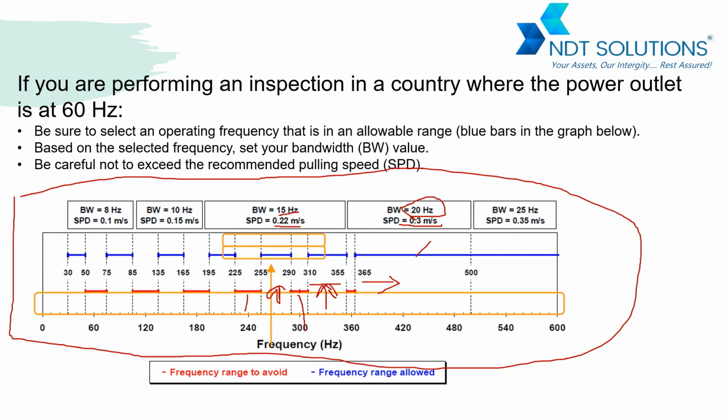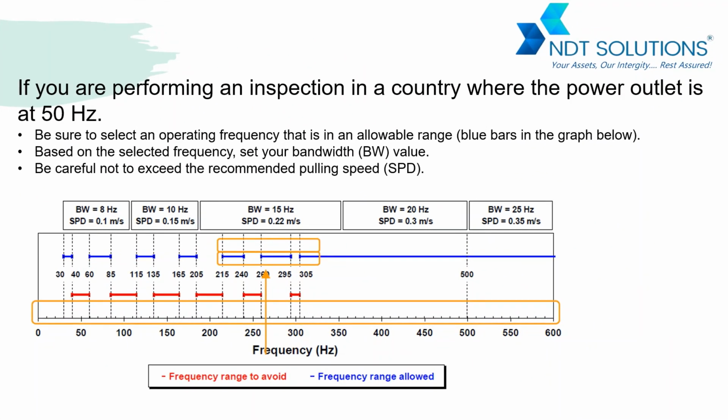And again, if you are using a 50 Hz power supply, the rule is the same. We need to select the frequency according to this bandwidth. It is available for both equipment, whether we are using the 85 or the MS5800; it is already in their manual. I think we need to keep it with us while doing the inspection, or if you don't have it, just take a printout and stick it on the inner side of the box. Whenever we are making the setup, this chart is in front of us, so while selecting the frequency we can give the proper bandwidth also.